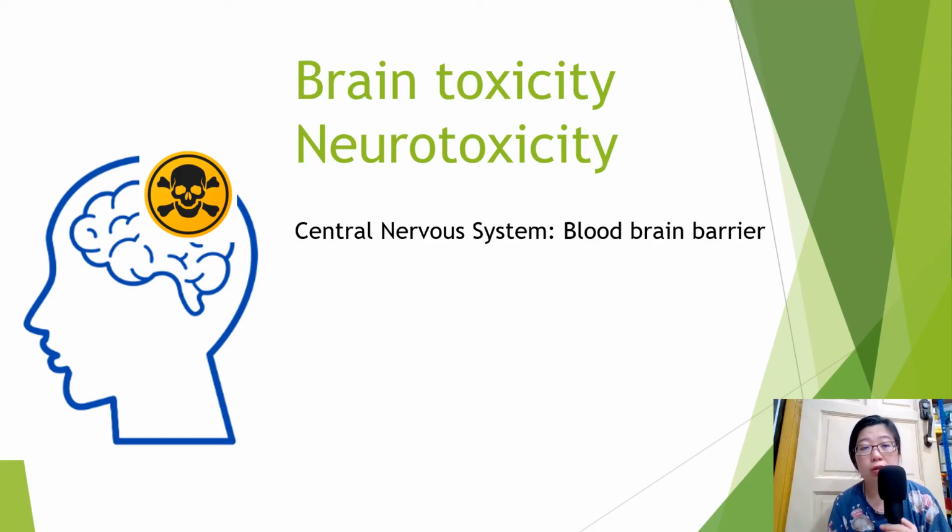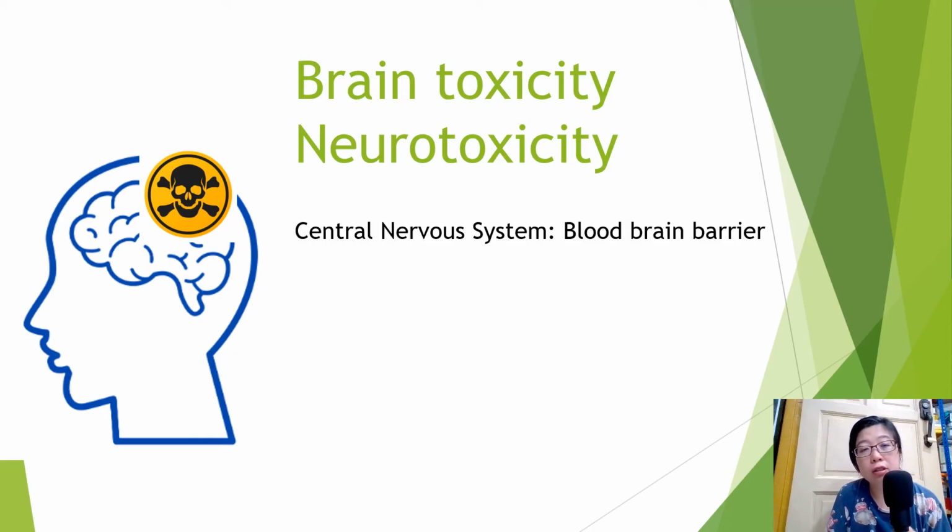In the CNS, again, remember the main principle of toxicology is that your substance of culprit, i.e. the toxicant, must be accessible to the site. For the central nervous system, the substance that can cause toxicity must be able to go through the blood-brain barrier. Either the compound is very lipophilic, or somehow there are mechanisms or active transport that it can hijack to enter the brain, therefore causing neurotoxicity. If not, there's no chance for the toxicant to reach the nerves, or the neurons.